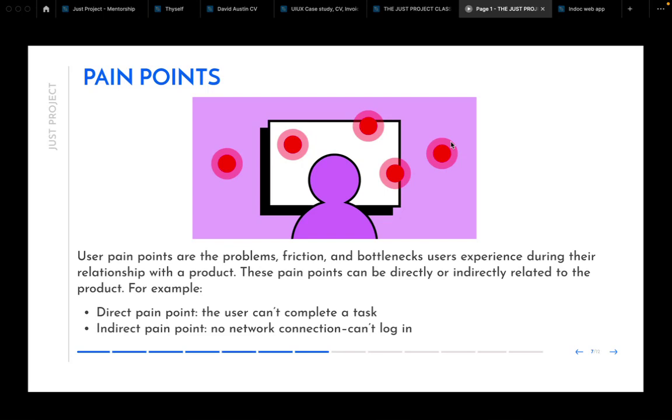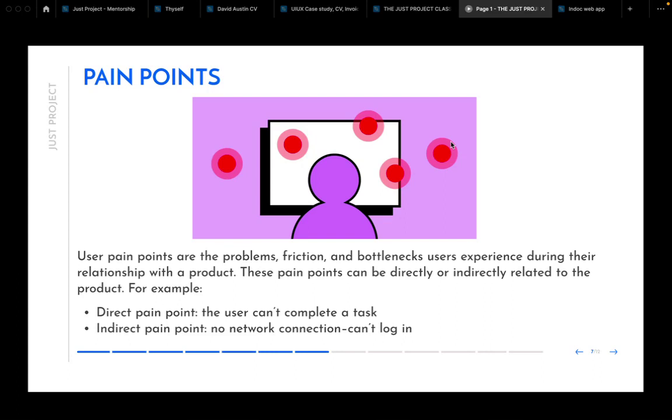And research does not end at all. After a product is actually launched, research continues because you have to keep improving on your product to make sure that your users get the best benefit from your particular digital product. So pain point is basically the pain of your user when using your product or when facing different problems.